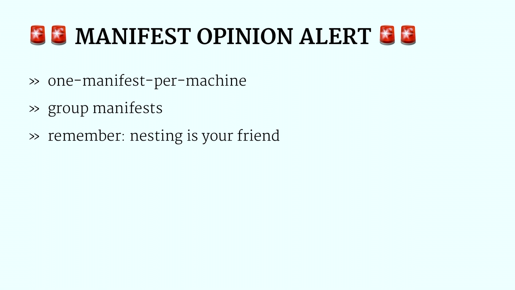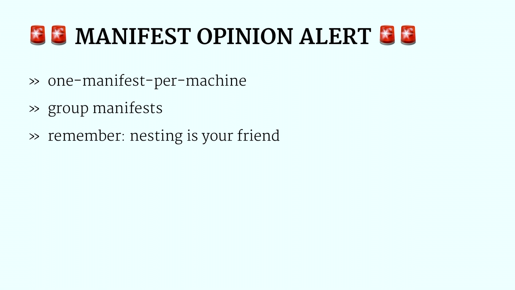Now at the same time, going back to our lab environment, you might not have machines that are as special and unique as us. You might say, all right, I'm going to have one manifest for this lab, because this is lab 01, which is the video edit lab. So all these machines need to be identical. And when I make a change, I don't want to have to remember to change it in a bunch of places. I'll just change it in this one place. Whatever works for you. So this is where the design phase of Munki is so important, because this is going to let you figure out how you want to group things.